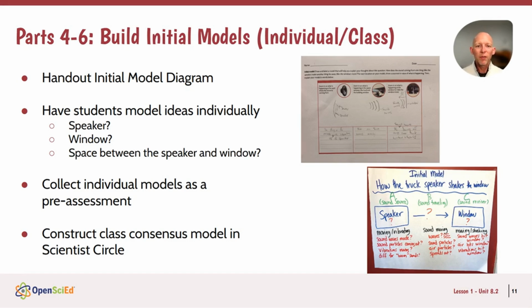There's a handout for this that you'll give students that'll ask them to just at first individually share their ideas on what's happening with the speaker, the window, and then the space between the speaker and window. And students at first, if yours are like mine, have a hard time knowing even how to model these things. Start with simple things like, well, what did you notice happened to the speaker? It was moving back and forth.